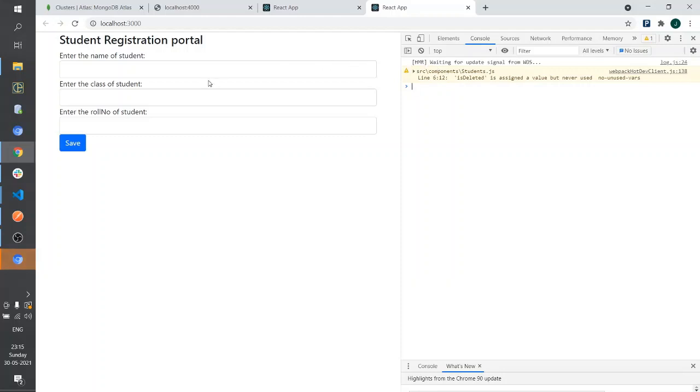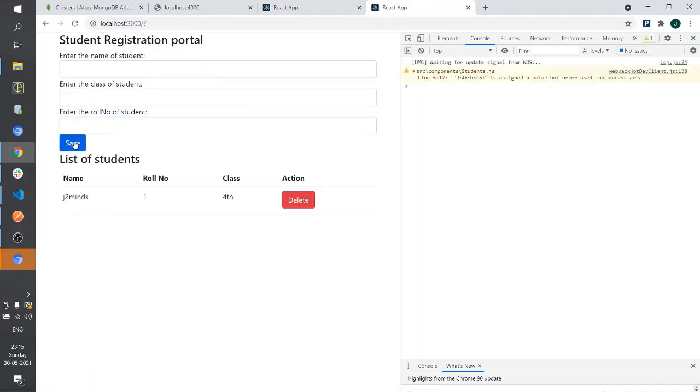Oh wow, this seems perfect. Let's give it little minds. I want to study more. I'm in 4th class. Still, let's give it a shot. Oh wow, it's working. Let's give it a second, and let's give our roll number to be 2. This is working good. And now, if you see, if I delete this, the list is not updated.